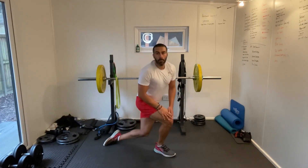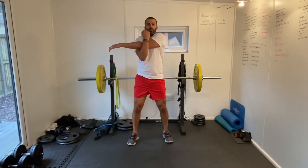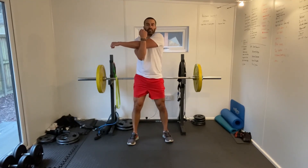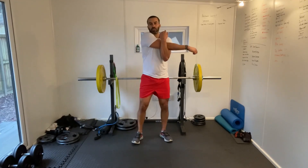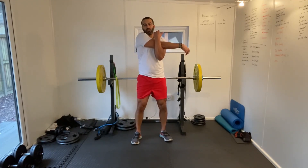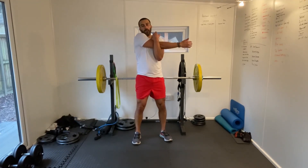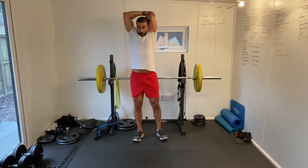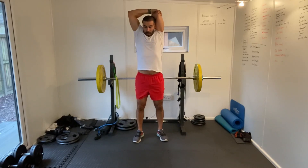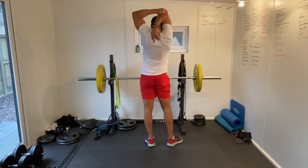Let's get up onto our feet. Arm across — we've worked the shoulders a bit more today, so this is nice and relevant for us. Just doing a nice maintenance stretch here, trying to help dissipate some of the lactic acid and maintain that muscle length. These maintenance stretches are a nice routine to get into, even if you haven't worked the upper body. Then just bringing your elbow across — hand between shoulder blades and just pulling that elbow across. Hold that for a few seconds, then same again on the other side.